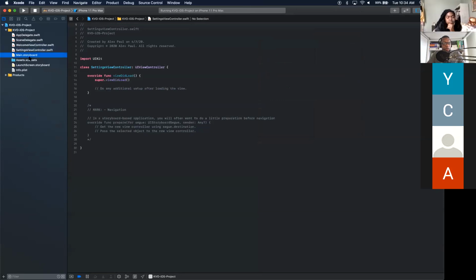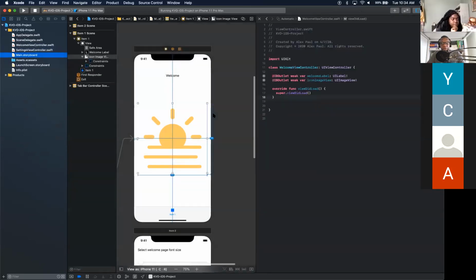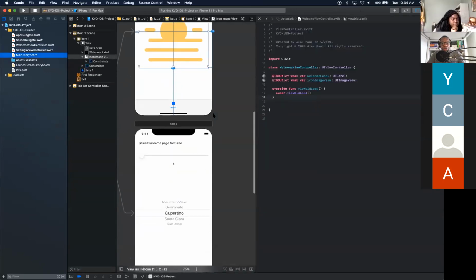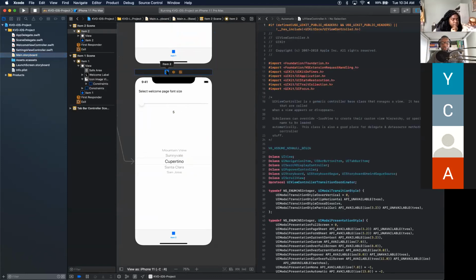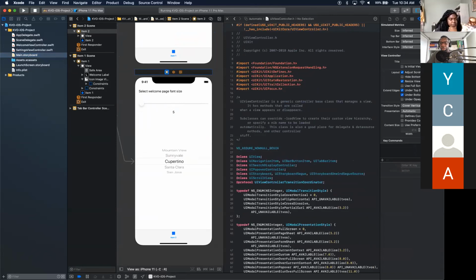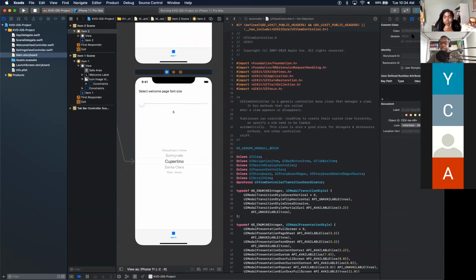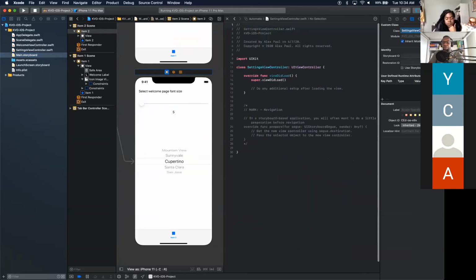Let's go back to our storyboard, and go to our second scene here and change the class name. First, let's change the class name because right now it doesn't have a class to manage it. So click on the view controller, open up the attributes inspector, go to the class identity inspector here, and change the class to settings view controller.